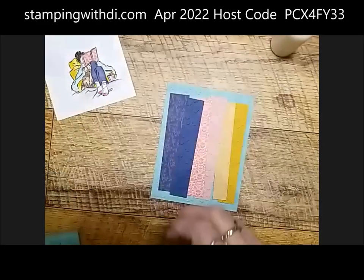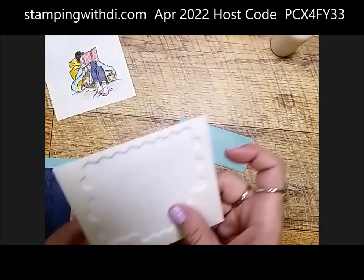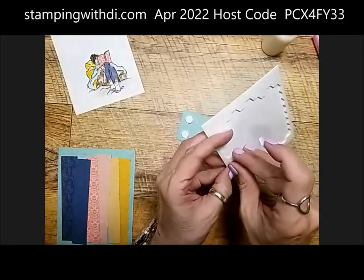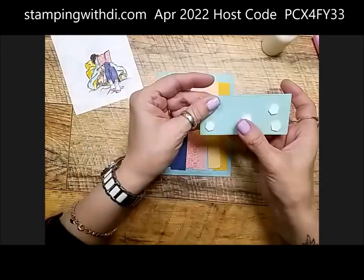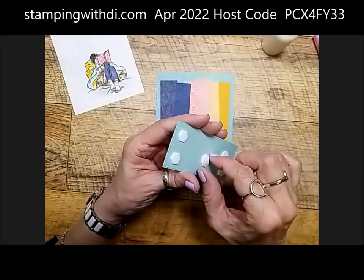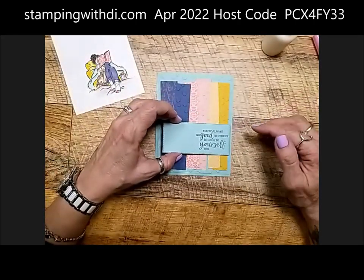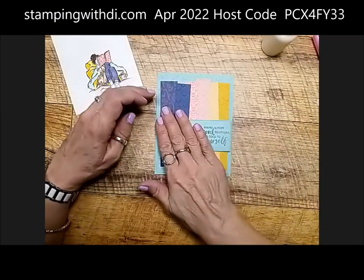Okay. And now this, remember I said I made it a little skinnier, but I'm still going to put it on with dimensionals. Let me see. So now I need to go up. My hands are too big. It focuses on my hands. All right. So I'm hoping that when I get that, what do I call it? Extender or something? The man at the phone company, he explained all sorts of things I could do. And that was the quickest way to see. All right, so I'm gonna go to the end there. So I'm hoping that works.